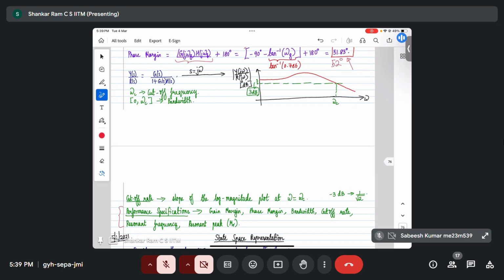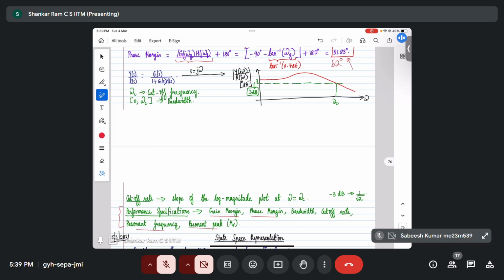the steady-state frequency response method. There are controllers called lead compensator, lag compensator, and so on. Once again, you can watch those control systems videos where I have explained that. And then when we do that, this phase margin and all will become even more clear, right? I have not gone into the details in this particular course. So when we want to do design using frequency response methods, the corresponding performance specs are gain margin, phase margin, which we already learned.